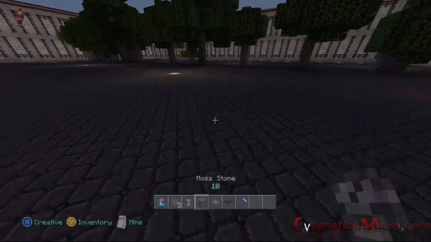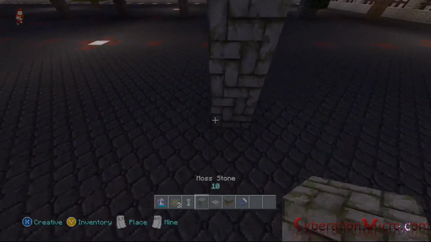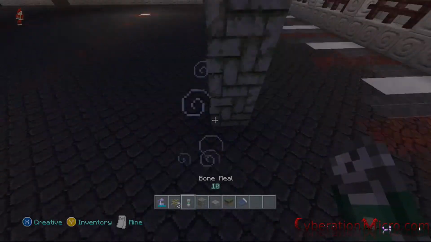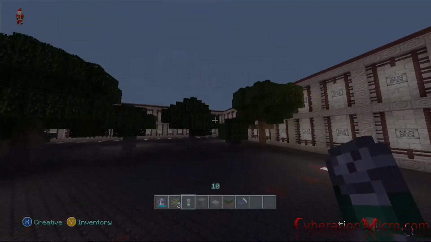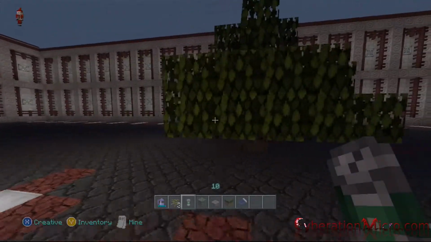You get the idea. Just go 4 blocks up and then put up a slab. And then you put your tree sapling on each side. And then use your bone meal and cycle till it can actually find something above this point. And you get a big tree. It beats having to look at these when you're planting them down.